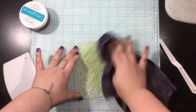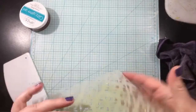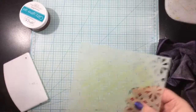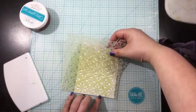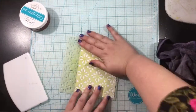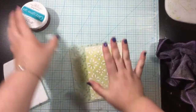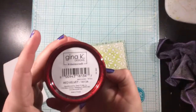Now it's not perfect. It still has a little bit of that glitz on there. I'm not really super concerned about it because like I said, I'll wash that. I'm gonna pop this back over onto another piece of white cardstock. And I do have these cut to A2 size, so 4 1/4 by 5 1/2. I'll give that a press on there. And now we're gonna go in with the red velvet.